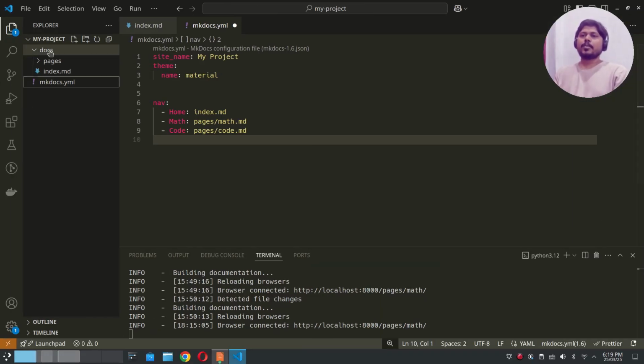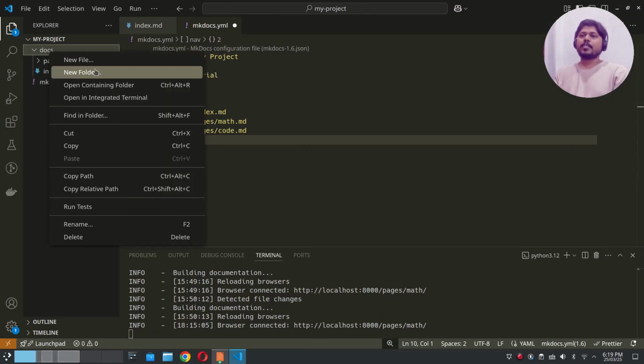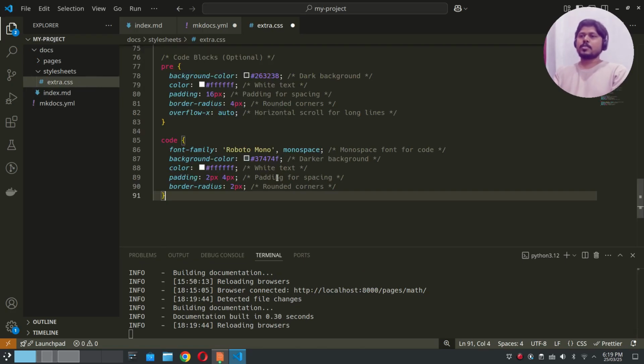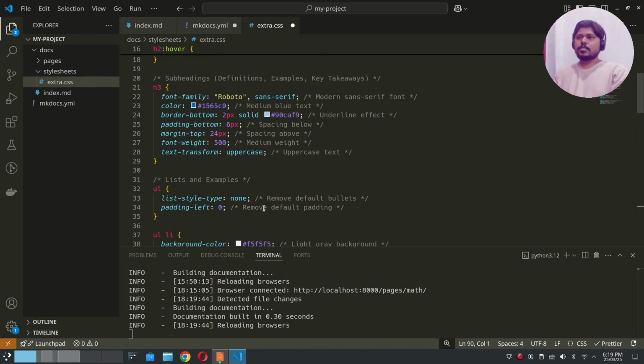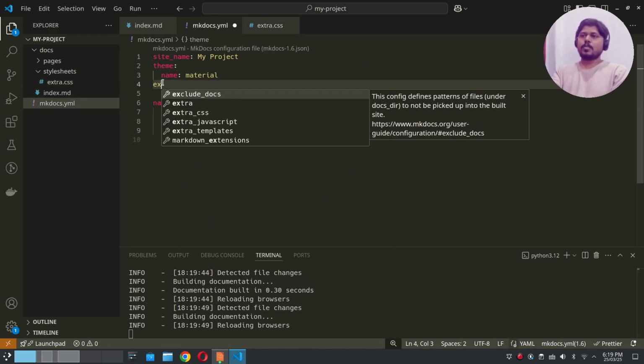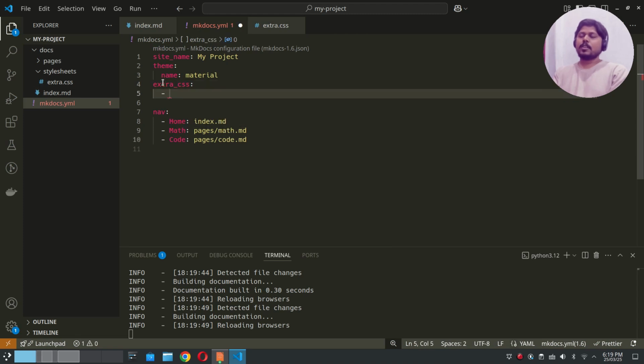For doing that, I have created a folder stylesheets, and inside the stylesheets I am going to create one file, extra.css, and then put all the contents from the CSS that I have, and then save the file. Then in the mkdocs configuration, put the key extra CSS, and then your location of the stylesheets, so that is stylesheets/extra.css.